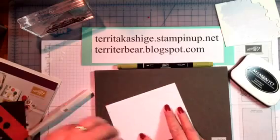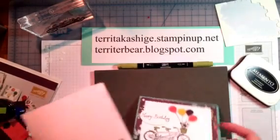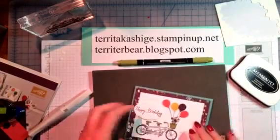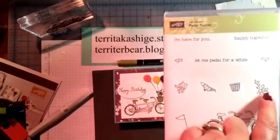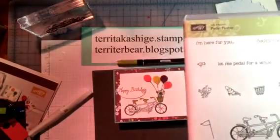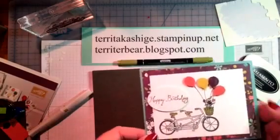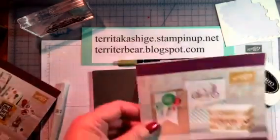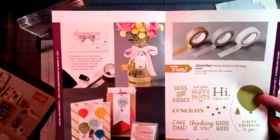This stamp set is really versatile. It reminds me of the White Christmas stamp set and the Happy Home stamp set, in that there's a lot of pieces in it, and you can mix and match things. You can do the bread coming out of it, the hearts. You can even do the bird sitting on top of it. You can do a flag on the bicycle. There's just a lot of things you'll be able to do with this stamp set. It's one of the second release, which starts on February 16th and goes through March 31st.